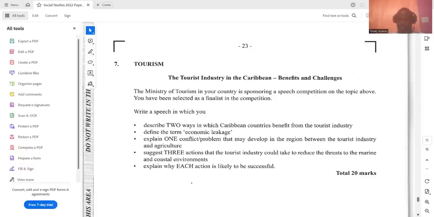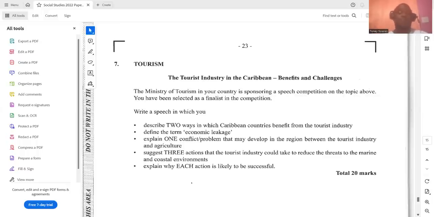Economic leakage. This is when revenue generated through tourism is lost to other countries or economies. For example, a Spaniard came to Jamaica and built a hotel down by the North Coast. When the money is made from the hotel, whatever profit he makes is sent back to Spain to put in his account or to spend in Spain. So all of that profit that is made is sent back to Spain and spent in the Spanish economy, not in Jamaica. So that is the money leaking out, going elsewhere instead of being re-spent in Jamaica. So that is what economic leakage is, and a brilliant example was given.